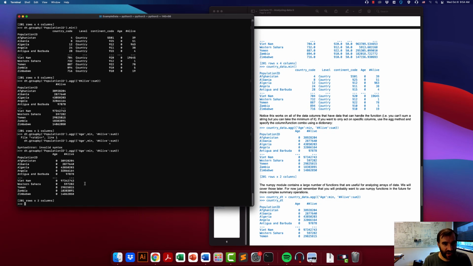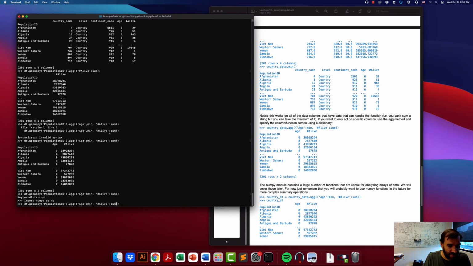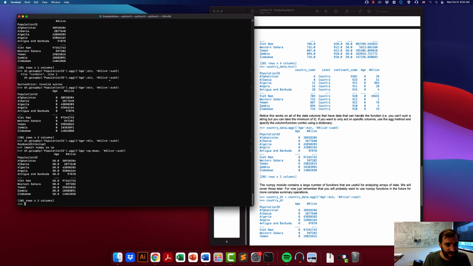So eventually we're going to make our way to Numpy. And so Numpy has a bunch of more complicated aggregation functions that you can also, for example, send in to do this. So, import Numpy as np, but you can also send in Numpy functions if we wanted to change the exact function that we wanted to run on this data.